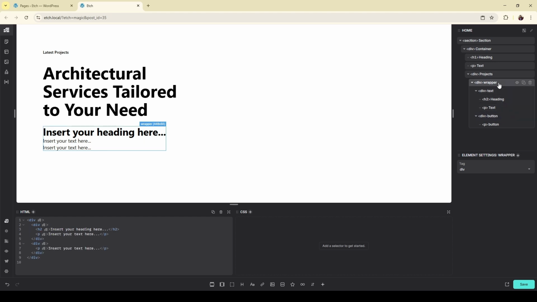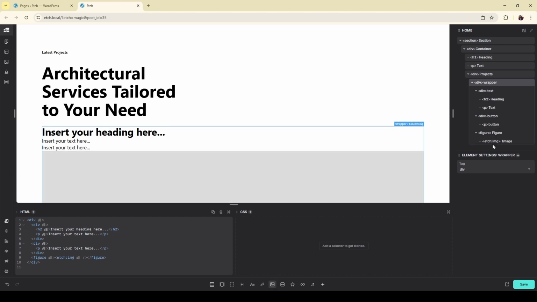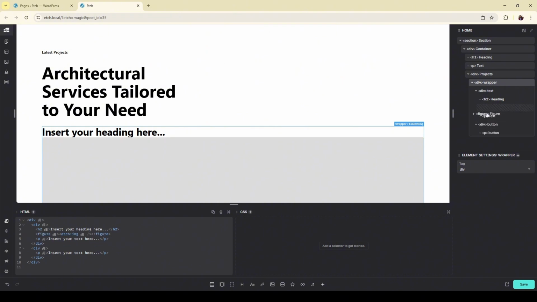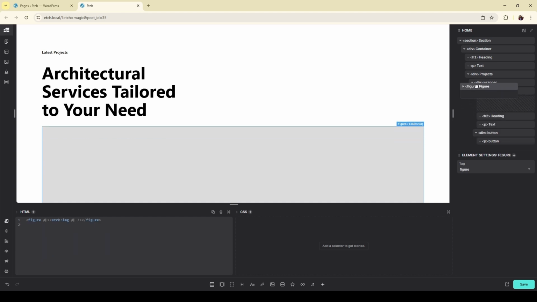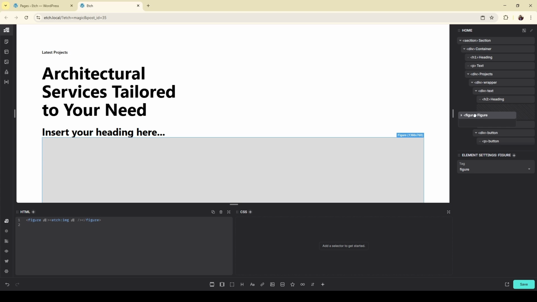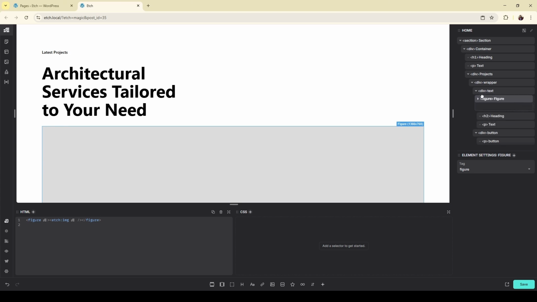We're going to add an image here, dynamic image or image figure. Put it here. It's not working here.